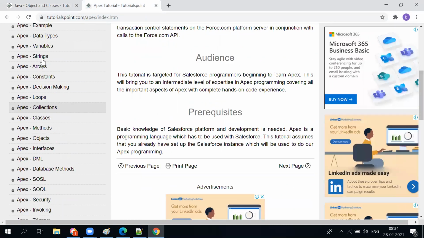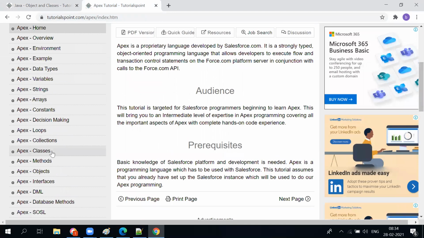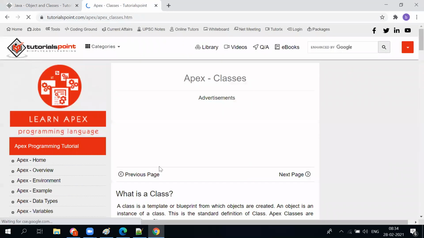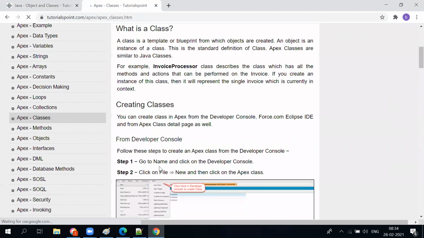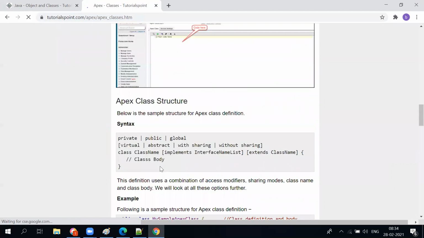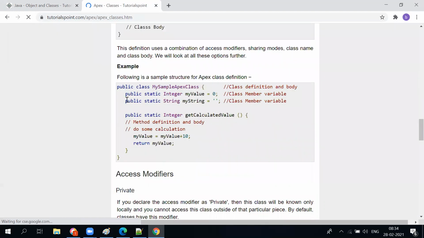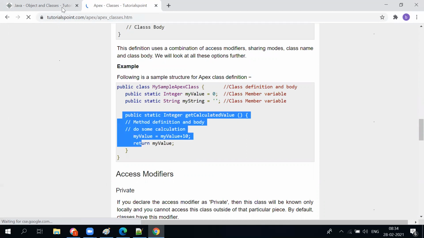For example, let me give an example of classes. Let's say this is a class structure we have: public class, class name, then two variables defined, and then a simple method to get a calculation and return it. A simple Apex program.